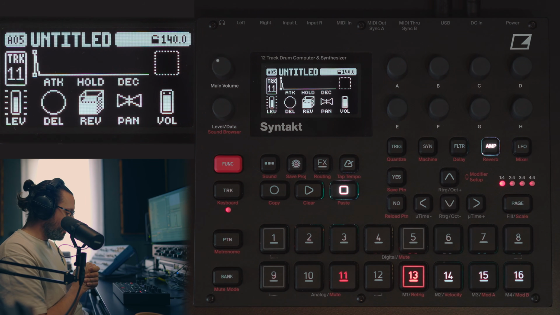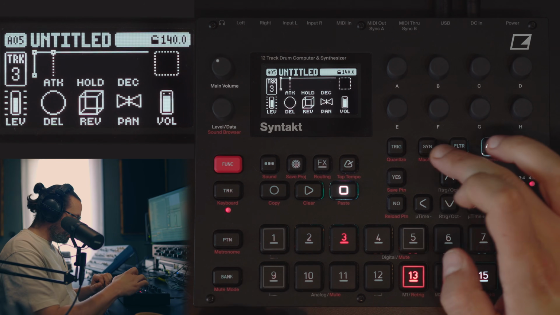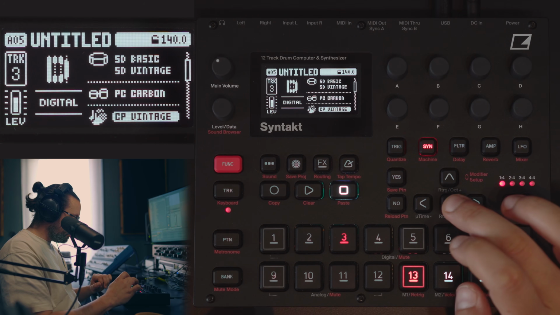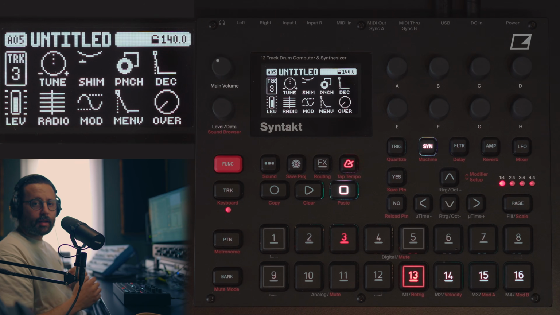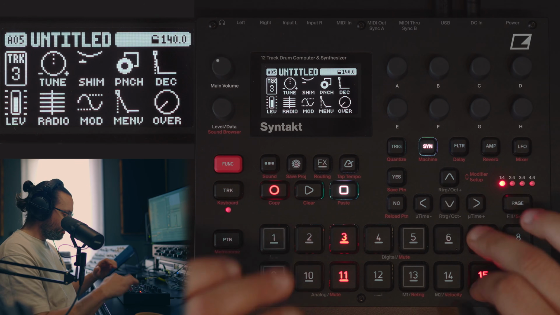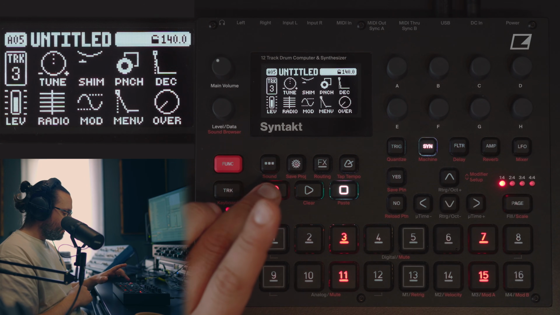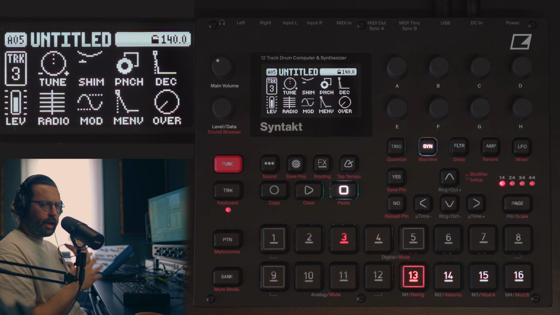Continuing with the drum, we're gonna use an open hat this time, and we're gonna put it on track 3, and we're gonna use the cymbal engine, which is here, alloy. Here I want open hats, kind of offbeat, so 3, 7, 11, 15, and I want something almost like a shaker open hat.